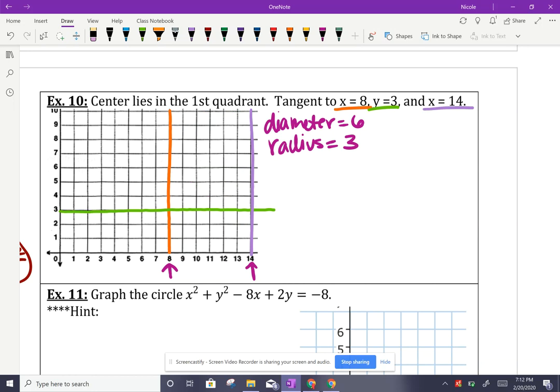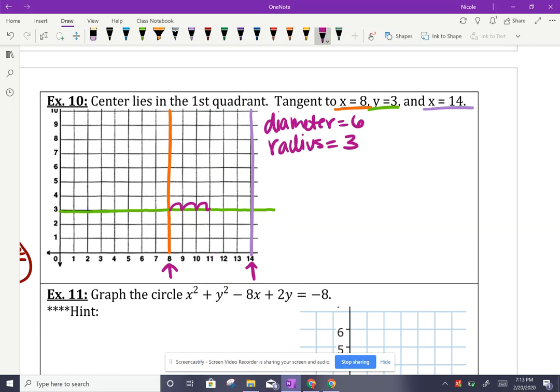So we're going to count out for our radius. I don't believe it's in the bottom, so I'm going to check that one first. First, I'm going to count over 1, 2, 3. That's going to be the middle where my center point will be for x's, and then I'm going to count down 3. 1, 2, 3. So if it's on this point at 0, 11, is it actually in the first quadrant? No, it is on an axis. So that is not going to work for the situation. So it is not going to be down here in the bottom.